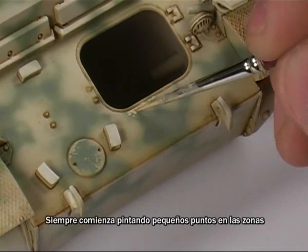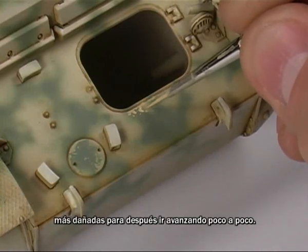Always start painting first the smallest points in the areas most damaged and then advance little by little.